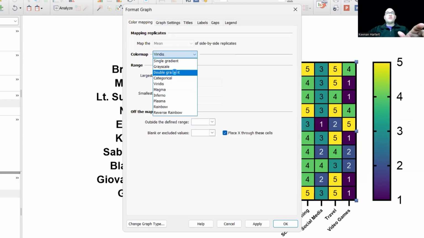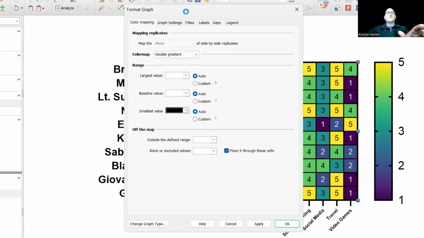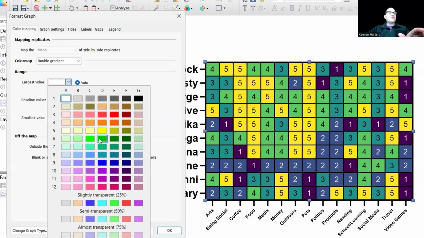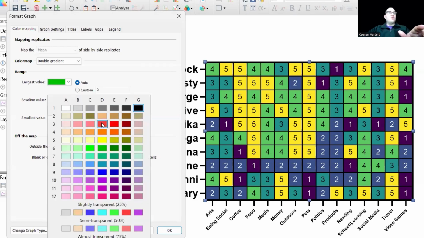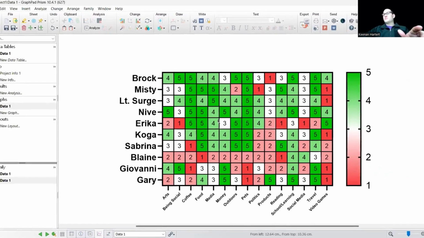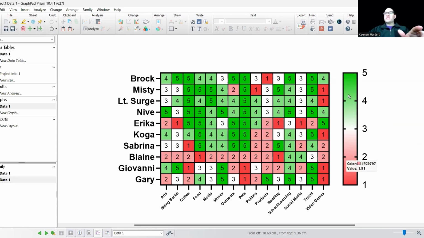I could say a double gradient, especially for cleaner, less continuous data like this. This isn't bad to say, okay, let's do a green for something you like, and something you don't like is going to be a red. That doesn't look too bad. And again, if you change these values to give them some decimals, you would see a continuous spectrum on here. So given that, let's actually transition over to a multiple variables setup instead.